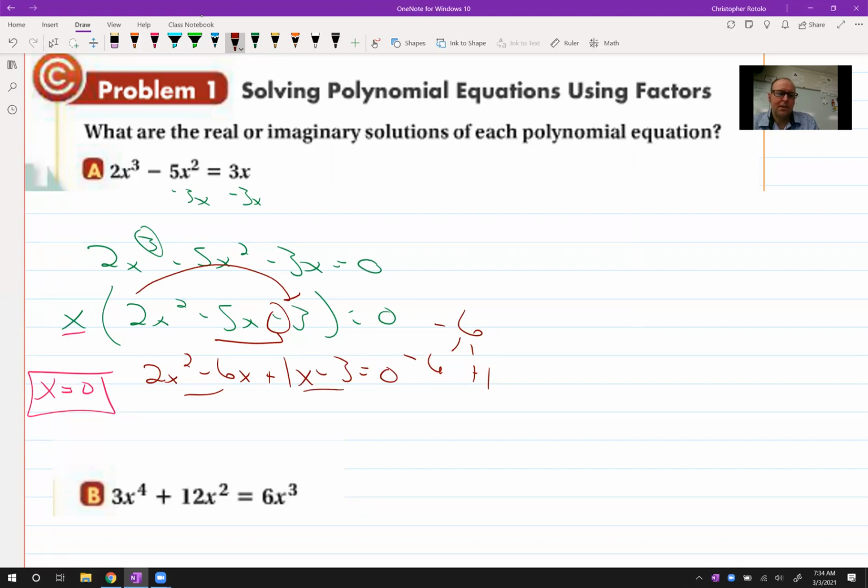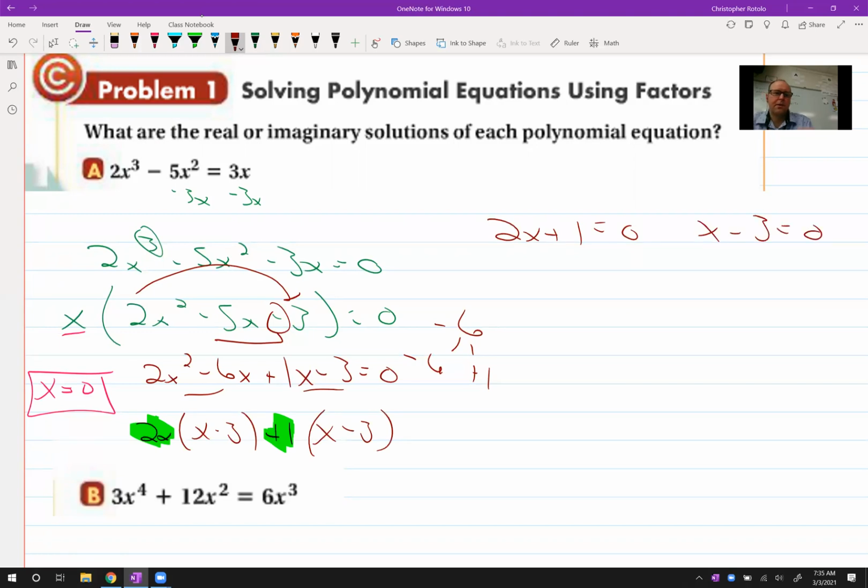So out of the first two, I see 2x. I get x minus 3. I need an x minus 3, but I already have an x minus 3, so the GCF must be 1. All right, last thing to remember is these GCFs go together. So my answer in factored form: 2x plus 1 equals 0, and x minus 3 equals 0, because I am after the solutions. So just getting the factors won't be enough. Okay, so over here we're going to add 3, x equals 3. And over here I'm going to subtract 1 and divide by 2.